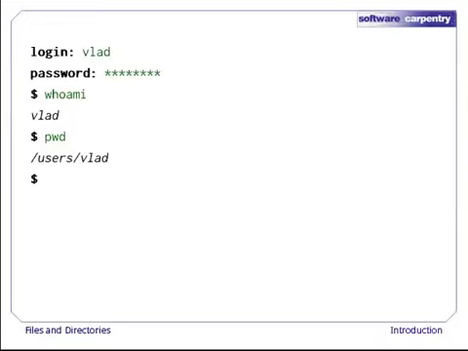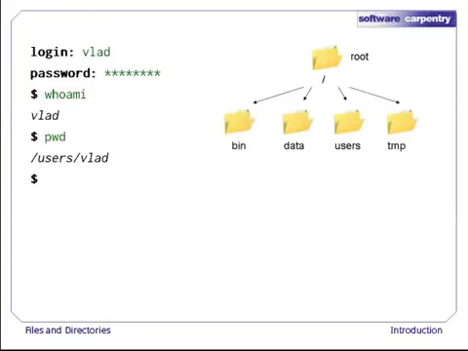To understand what this means, let's have a look at how the file system as a whole is organized. At the very top of the file system is a directory called the root directory that holds everything else the computer is storing. When we want to refer to it, we just use a slash character. This is the leading slash in /users/vlad. Inside that directory, or underneath it if you're drawing a tree, are several other directories, such as bin, which is where some built-in programs are stored, data, users, where users' personal directories are located, temp, for temporary files that don't need to be stored long-term, and so on.